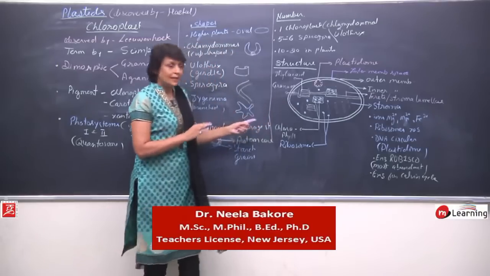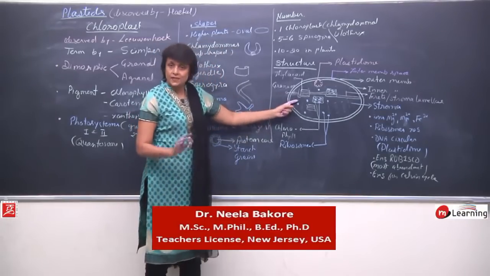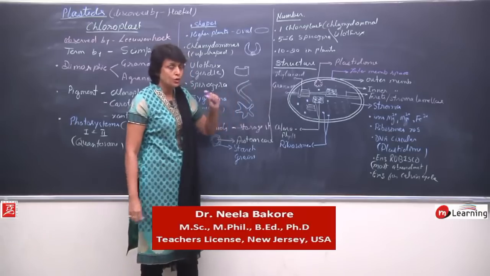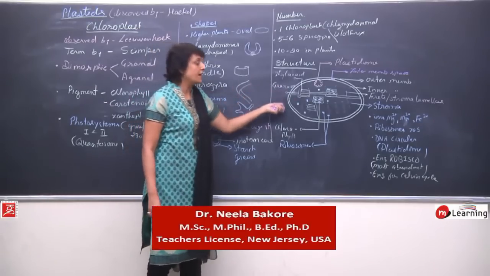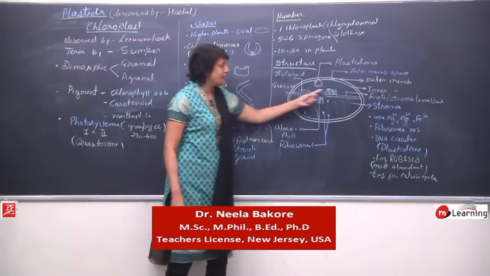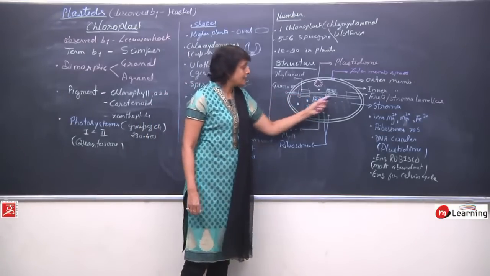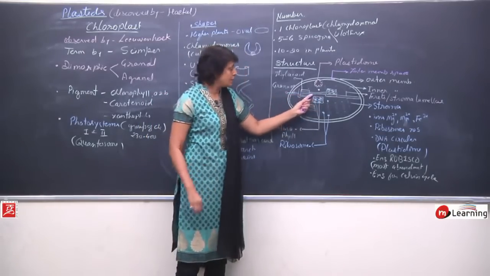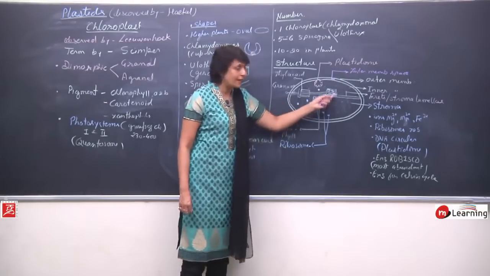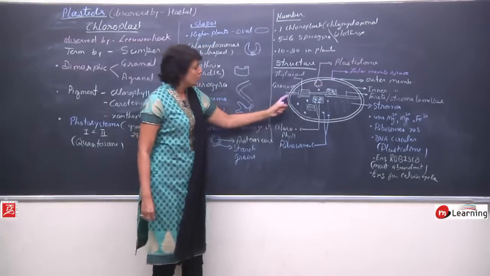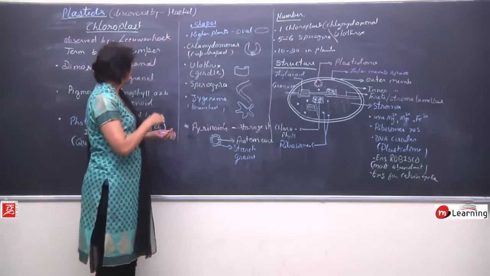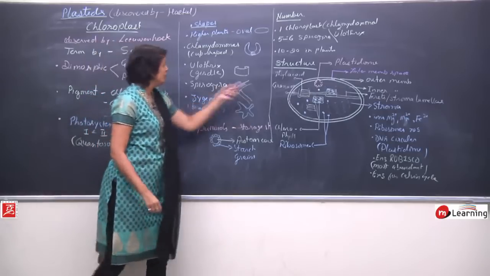So structurally, chloroplast is a simple structure, double membrane. The inner membrane folds can be seen only in a younger chloroplast. After it has matured, we would find grana, and there are certain connecting structures which are stroma lamellae. They would connect the inner membrane to grana and granum to granum. So basic structure. Let us come back to this.